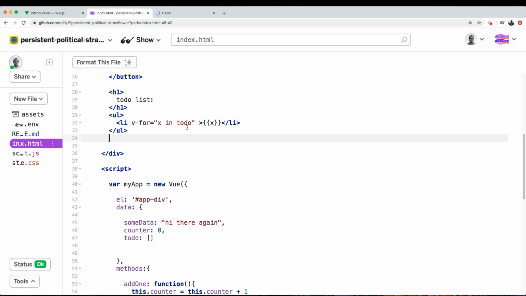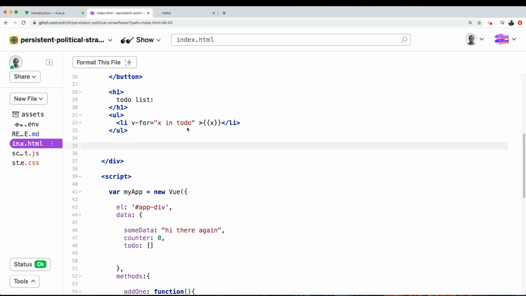Of course in HTML, to add text to something, to input text, that's going to be an input element. And you can say type text. This is all standard HTML, right? And you can put a placeholder. This is the kind of grayed out text that appears in an input box. So we'll say add to the list.